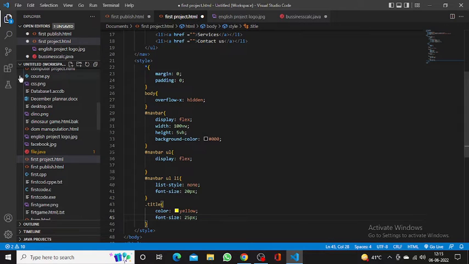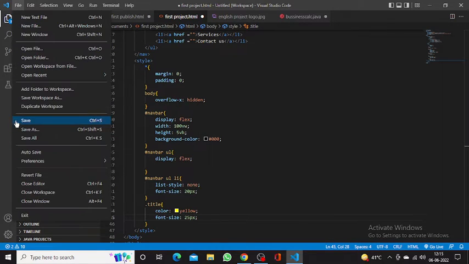I think that is correct according to myself. Yeah, this is correct. Now we move the anchor text towards center.